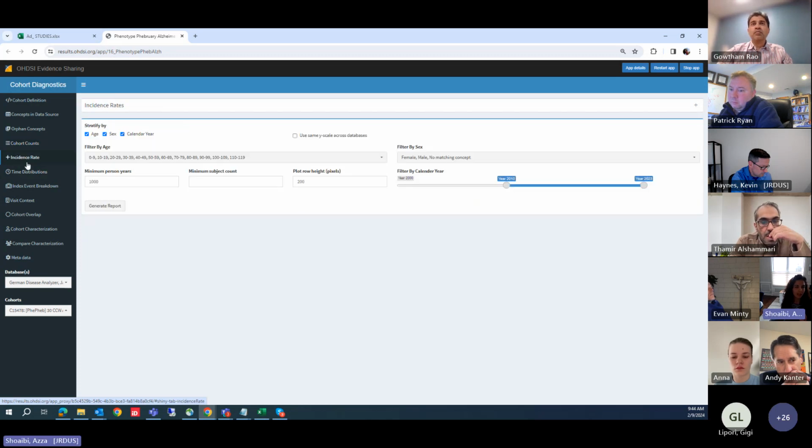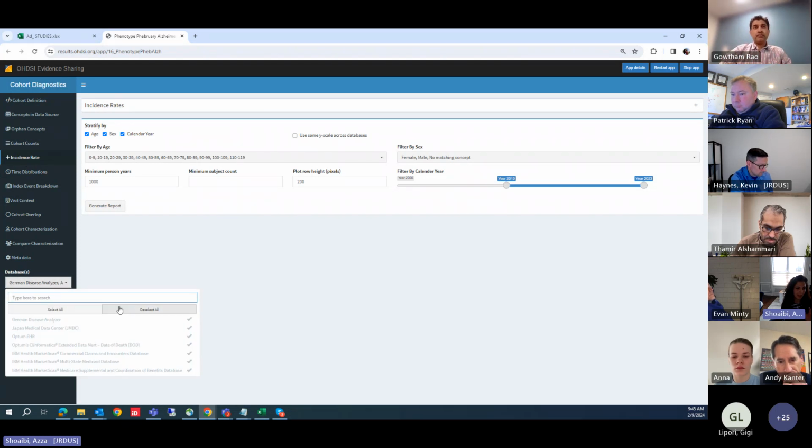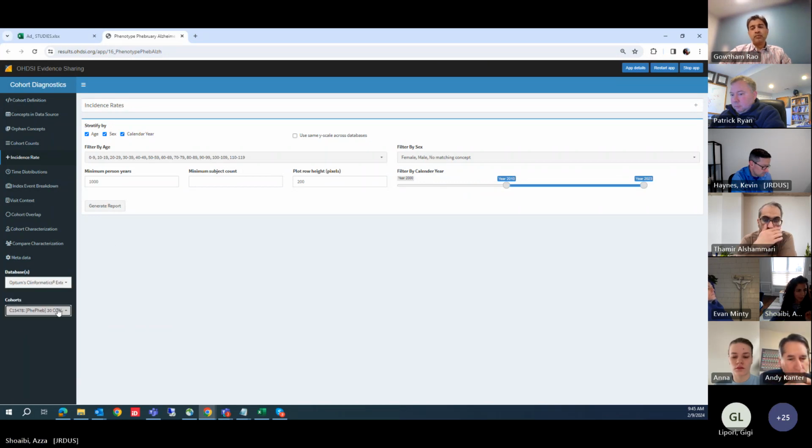We can look at this. Somebody might say, well, the count doesn't matter. What really matters is the incidence of the case. It's the incidence of the events, how much that affects the risk of getting Alzheimer or the incidence of the event in these data sources. So to do that, you can go to the incidence rate tab. And what I'm going to do right here is that for simplicity, because we're going to look at multiple numbers, I'm going to pick one data source. I'm going to pick DOD.